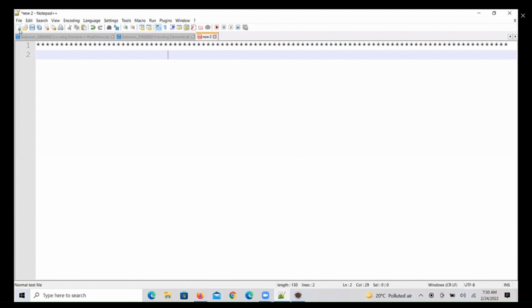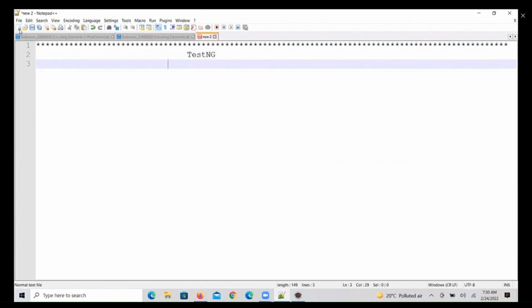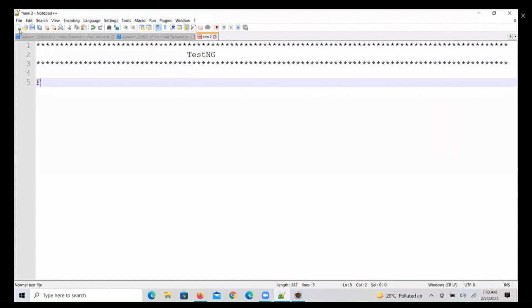Today we are discussing the TestNG framework. It is a very important framework when you are developing a framework from scratch. It provides you full control over the test cases and the execution of the test cases. Okay? And what do you mean by framework? A framework is a set of guidelines or rules.